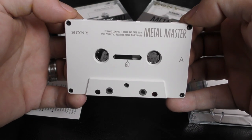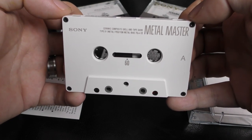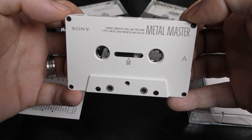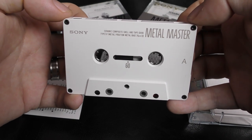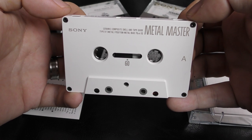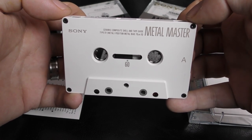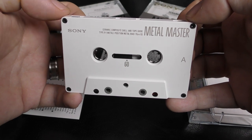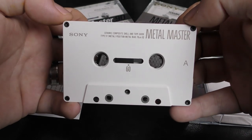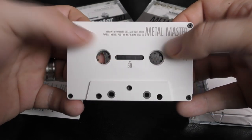In real world terms, in a good deck, this doesn't sound really any better than any decent metal. You know, I put this in the Dragon, biased it up, recorded on it. If I did the same with just a lowly TDK MA-A, listen, can I really tell a difference? No, not really, but it's still a lovely thing to have. It really is a top-end cassette.